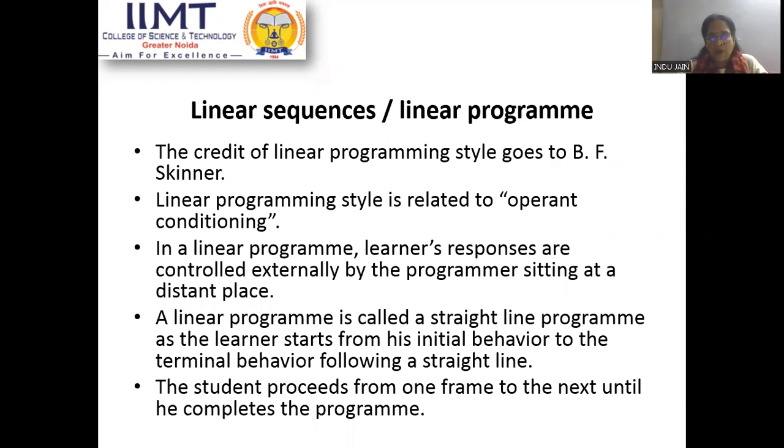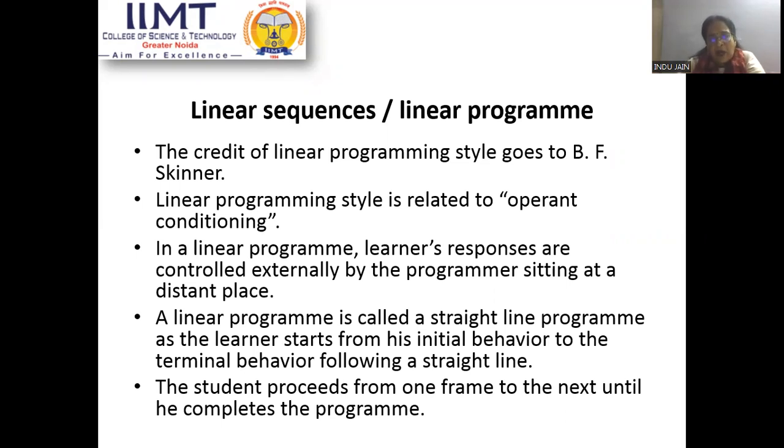First, a stimulus is provided to the learner, then he or she makes certain responses by answering certain questions given in the frame. Then reinforcement is provided to the learner after knowing their responses.